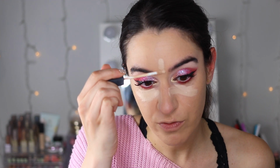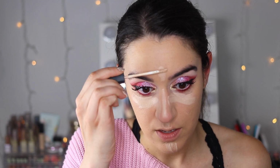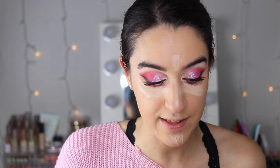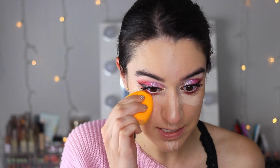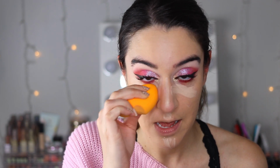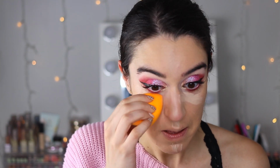I feel like you don't find too much concealer at the discount stores. More easily you can find foundation, but I know they had the Bare Minerals one. I'm just going to blend this out with a sponge. So far I love this sponge and I'm so glad I picked it up. Such a great price, and it's a great dupe for Real Techniques. Not that they even need a dupe because it's already affordable, but let's just say it's a good dupe for higher end sponges.